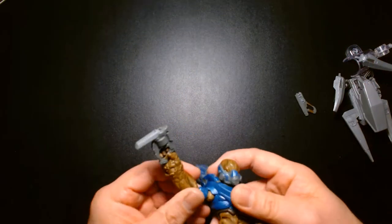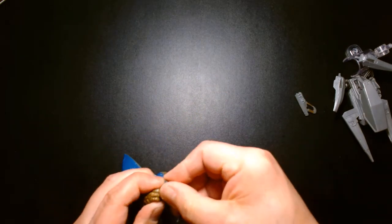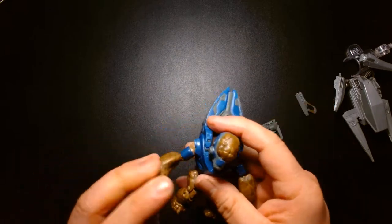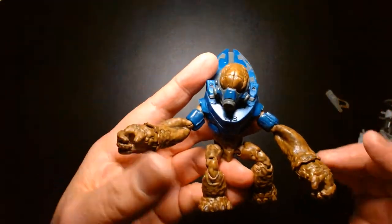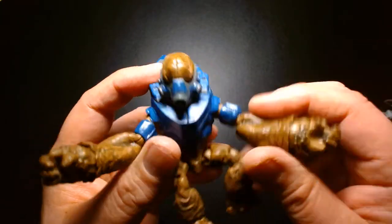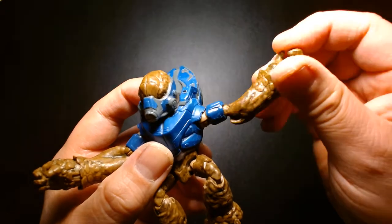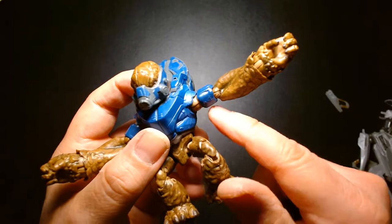The Grunt Conscript, this is nothing new. A word of warning with these action figures. I've seen this in some of the reviews on Amazon, and I ran into an issue also. So with the conscripts or the grunts, one particular point of articulation you have to be careful with is the elbow joint and where it connects to the bicep. So right here, on my figure, it was stuck. So every time I twisted it, I didn't realize I was actually ripping and tearing the plastic.